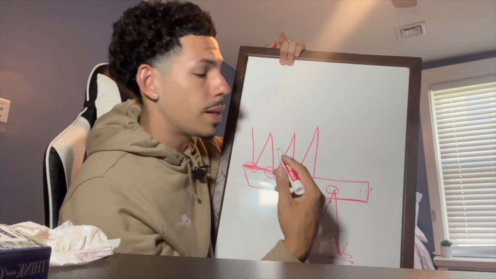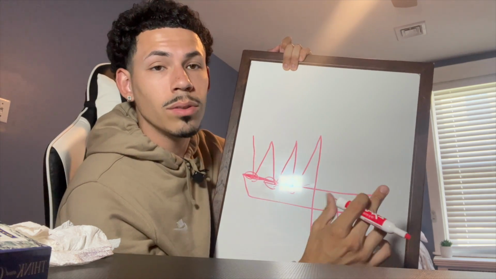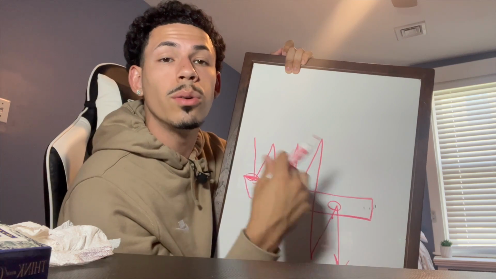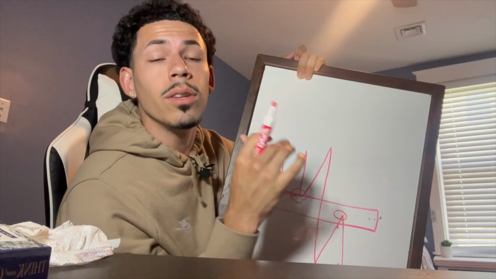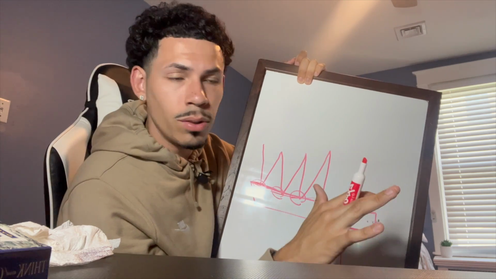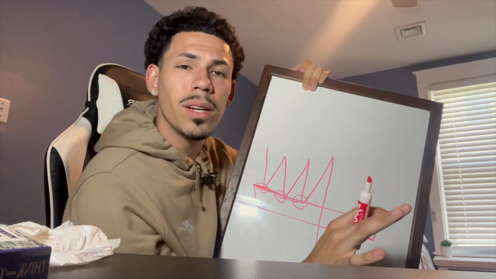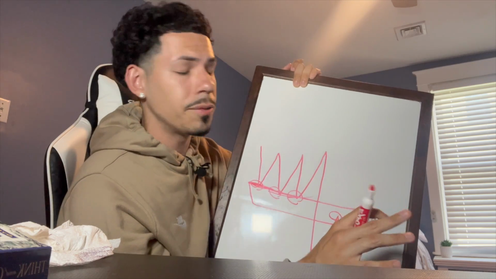It's very simple. Support and resistance can be drawn on every single time frame. It can be drawn on the 1 hour, on the 2 hour, on the 3 hour, on the 4 hour, on the daily. I really don't do the daily. I usually do the 1 hour, the 4 hour, the 30 minute, and the 15. Those are the only time frames I really mess with. Sometimes I might go into the 5, but I'm not drawing any support on the 5.